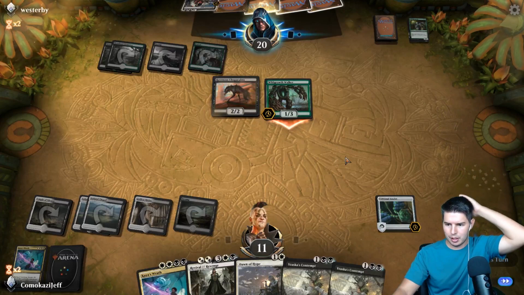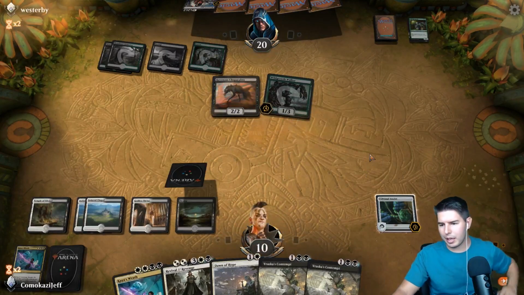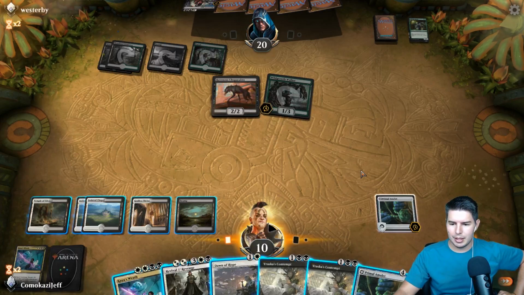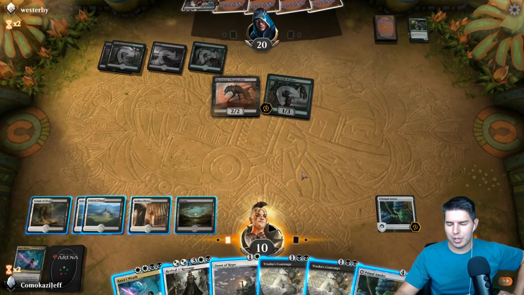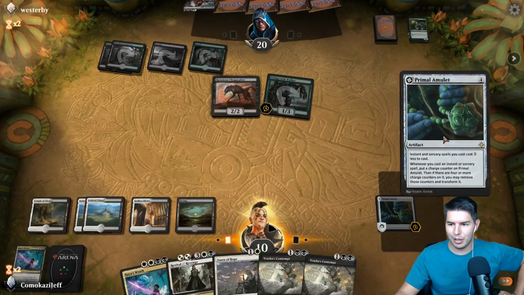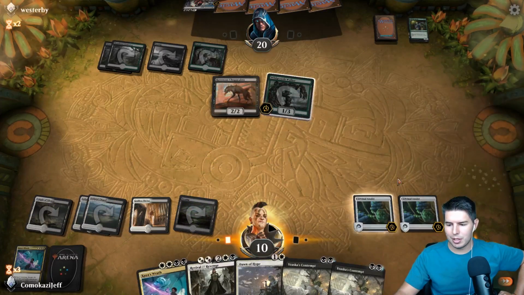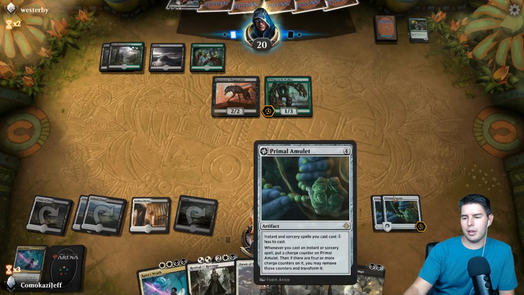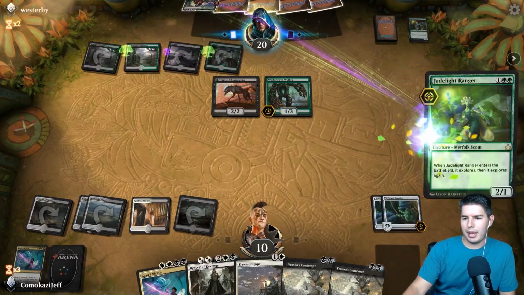Chupacabra. Realizes we're probably not going to be playing any creatures anytime soon, so it's not really worth it to wait for that. Not doing a lot of damage here. This is a chance to play another Primal Amulet, make everything really cheap. So Primal Amulet number 2, being a little bit greedy here, but this also is redundancy if they do have a way to kill these. And also just to make stuff cheaper.